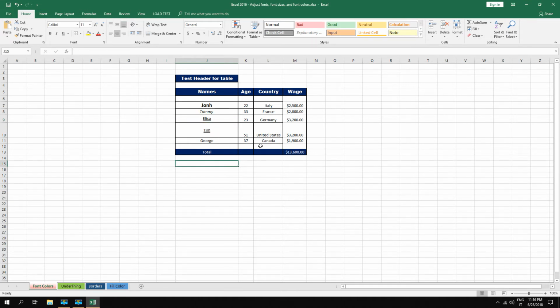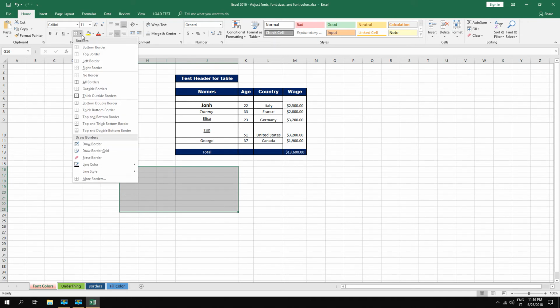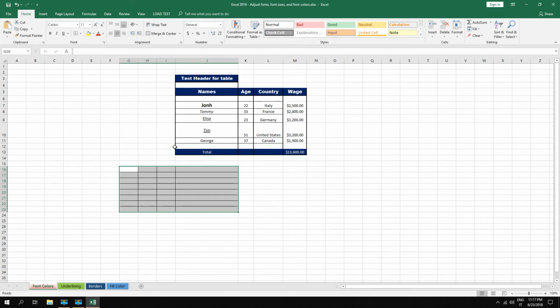If you wish, for example, to make borders like I've done in this table, you can choose the option borders. I'll just show an example for you. I'll select these cells and I can create borders. There are default borders, and I can draw the borders as well. I'll click the all borders button, and you can see that I have created some borders.